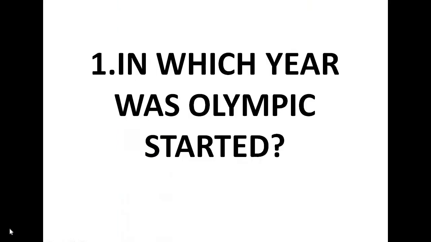But before we start it, a small question which can ponder in our mind is, in which year was Olympics started? And this is a homework for you which you have to find out. Olympics is conducted every 4 years. The last Olympics was conducted in the year 2016 in Rio de Janeiro, Brazil, and the same is about to be conducted in 2020, and the venue is Tokyo, Japan.